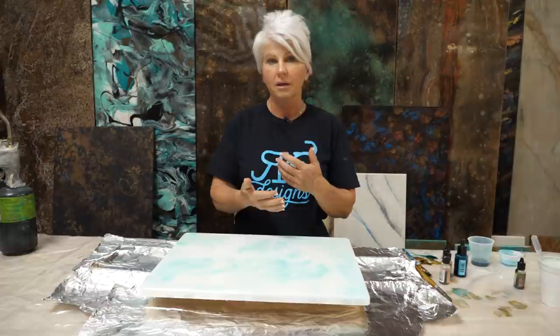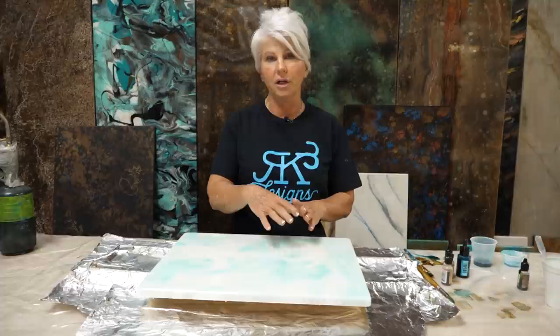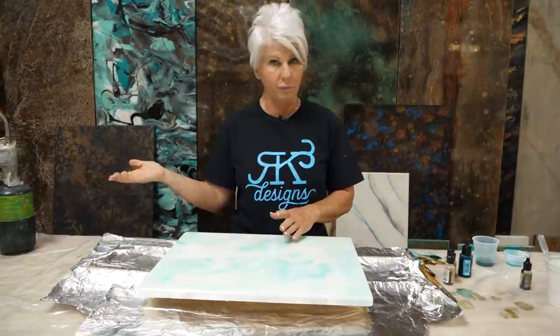Now, in saying that, you can also do this with a heat gun. If you do, you want your epoxy to be at least a week old. The reason I say that is because you're gonna be putting direct heat on the surface for a longer period of time than what we use when we catch it on fire. There is a chance that you could scorch your epoxy by using the heat gun.